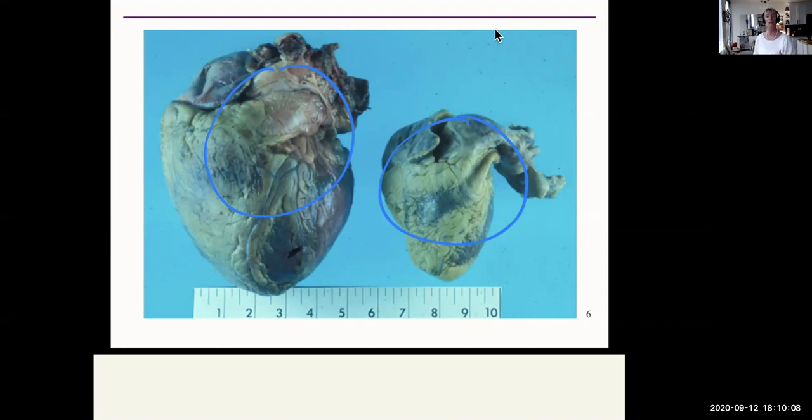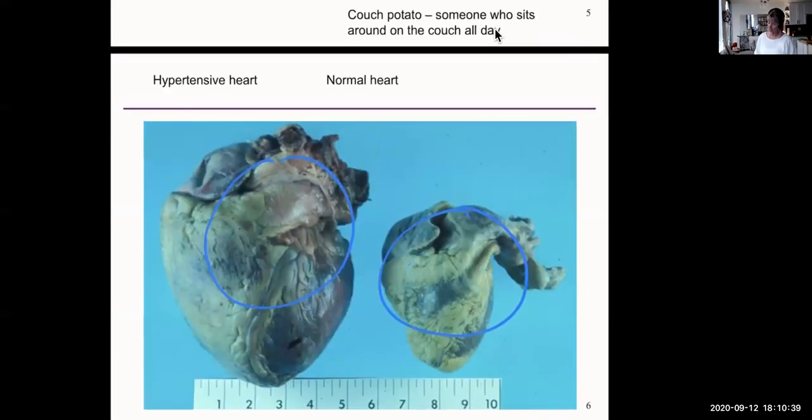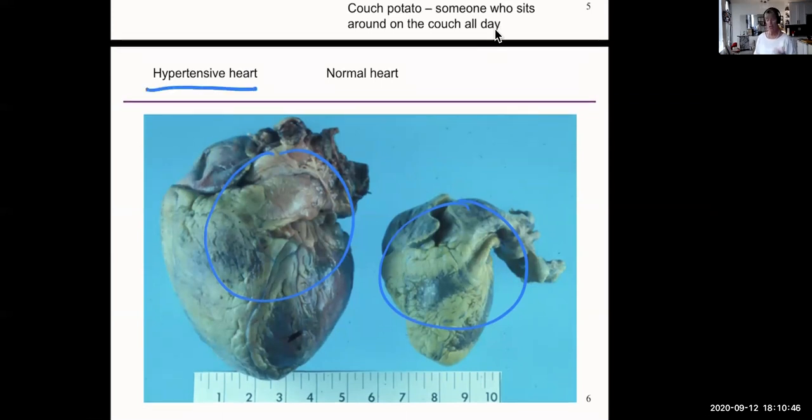The heart may be large for a couple of reasons. One is athletics. Say a person does cardio exercise every day and they're an extreme athlete. And you don't even have to be that much of an extreme athlete, but just exercising every day, doing a fair bit of cardio, maybe an hour, can lead to a larger heart. That heart has the muscle required to pump blood to the body for the exercise that requires it. It could also be a hypertensive heart. A heart that grows large due to high blood pressure, high blood pressure caused by very narrow vessels. And the heart's trying very hard to pump blood to the body, so it grows in size and muscle.